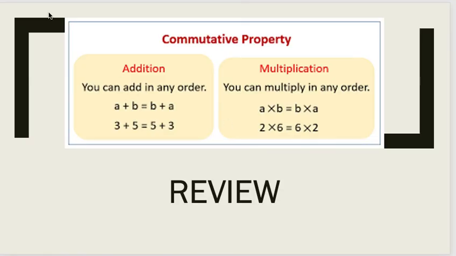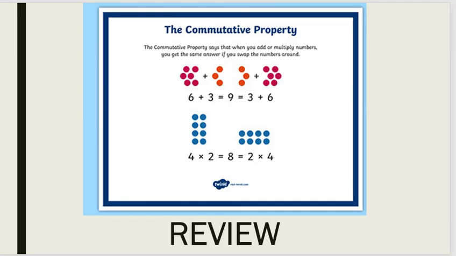Here's a review. Basically, commutative law. We have addition. You can add in any order. You can switch, especially when it's 1 and 1, you can switch those around. Same with multiplication. Here we have a visual, right, of proving how 6 plus 3 also equals 3 plus 6. This will be a question you have on your worksheet. Notice how these visuals, how they draw it out. They show how 2 times 4, 4 groups of 2, equals 2 groups of 4. Okay, that's very important.